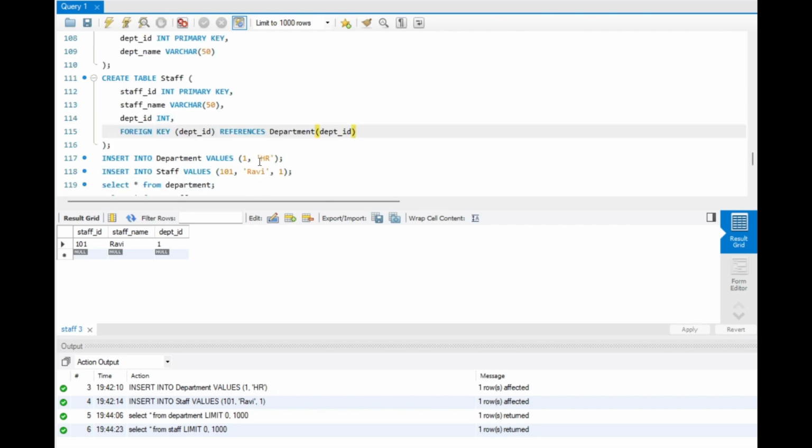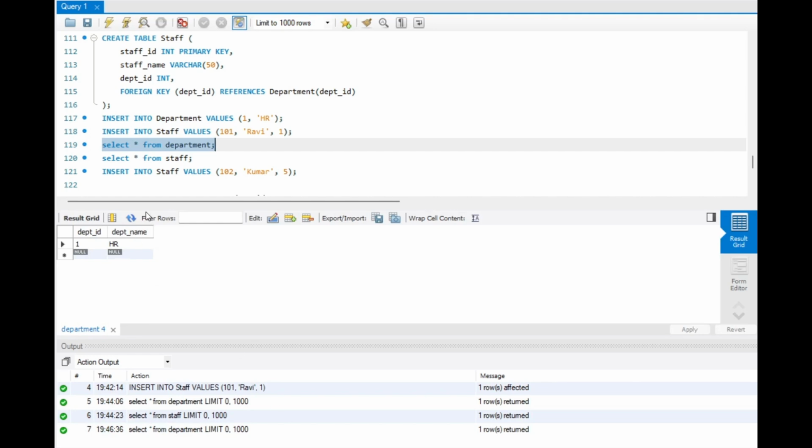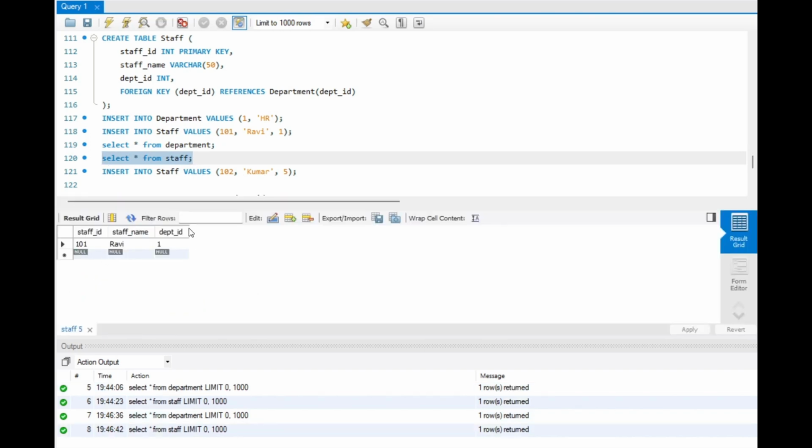Now if we try to insert the values here, let's see what is there. In department we have one, HR, and in staff we have Ravi, whose department ID is 1. Suppose if we try to add 2 here, it should be rejected because there is no department called 2, right?